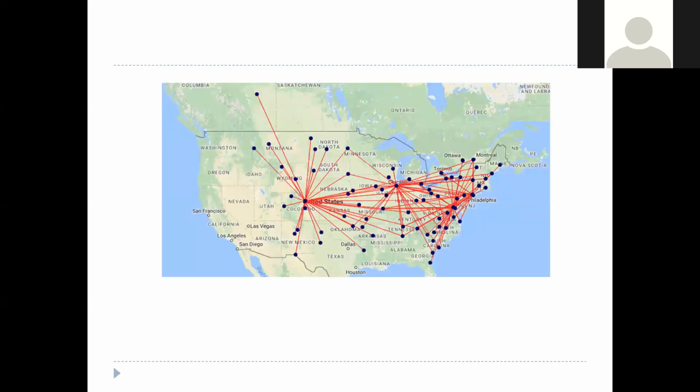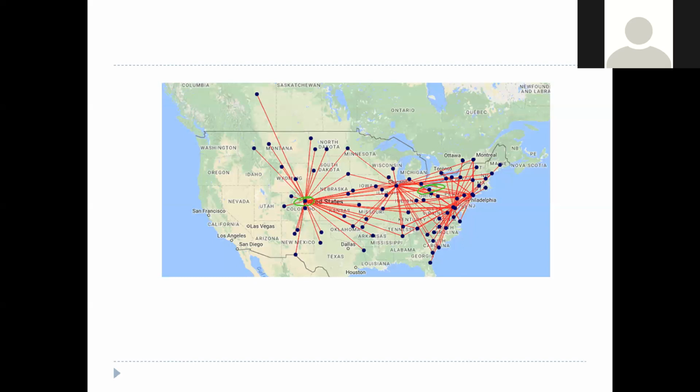But sometimes you may want more than just exploring the graph. For example, here's the flight map for some airline, and say I want to go from Columbus to Denver. The first question is, is Denver reachable from Columbus? Well, we can use the BFS that we described just now to solve it. We just perform BFS starting at Columbus, and if we ever discover Denver, that means we find a path.